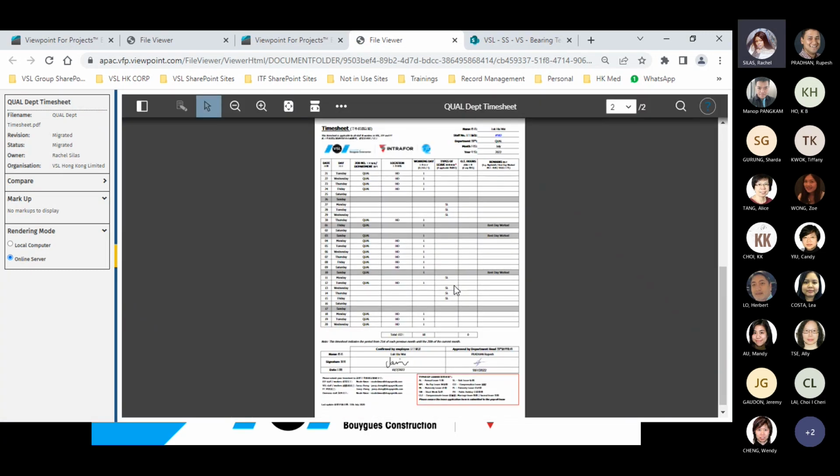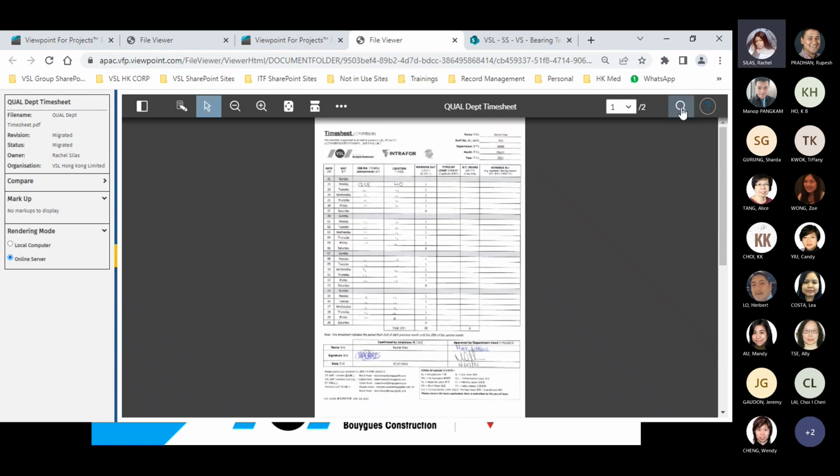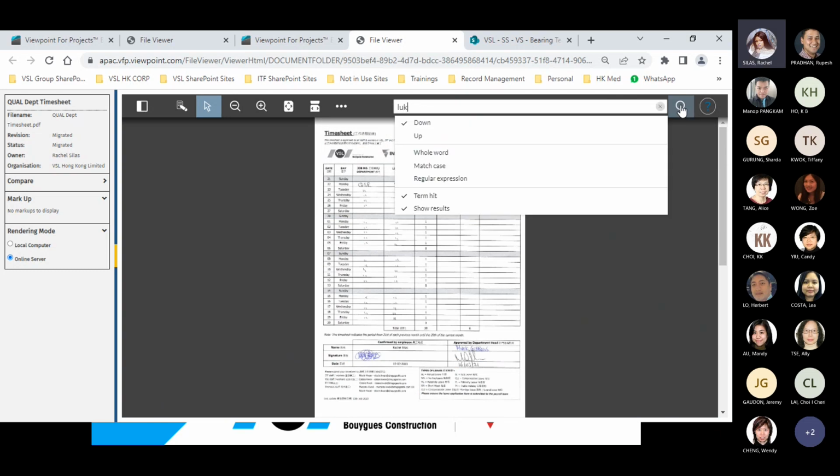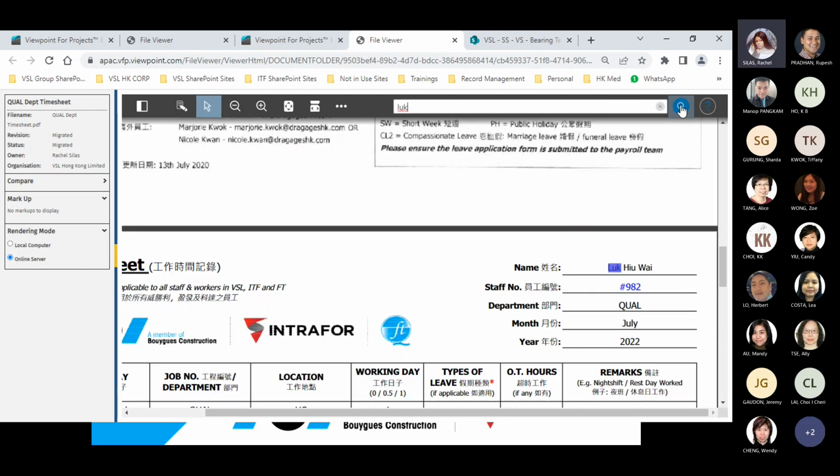And if you still want to do a more specific search, you get the timesheet that is belonging to Look. So now you see it works here.